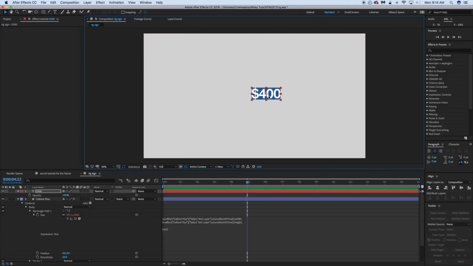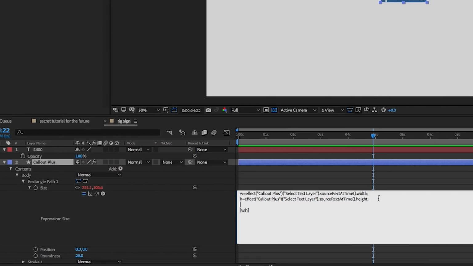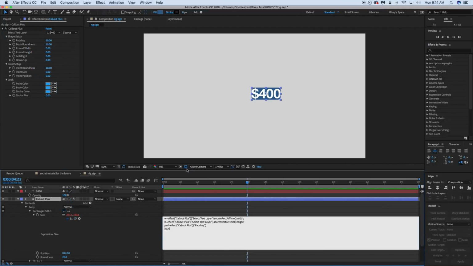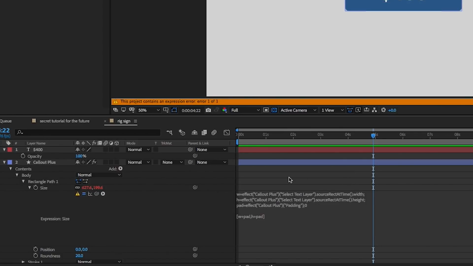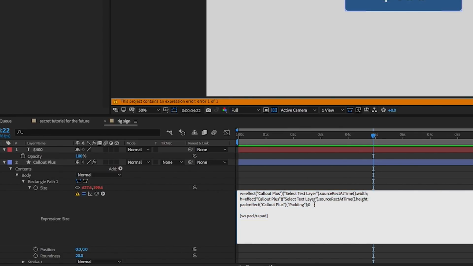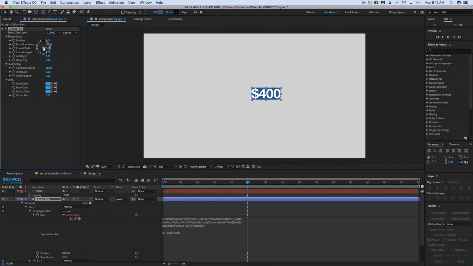So, but now that we have this, we want to add the padding to it. Remember, we have this padding set at 10. So with this, let's make the padding its own variable. Pad equals, and then we'll grab that padding. And then W plus pad and H plus pad. And something is wrong. Let's see. Oh, I got a 0 there for some reason. There we go. So now as I increase the padding, that will shrink and grow.